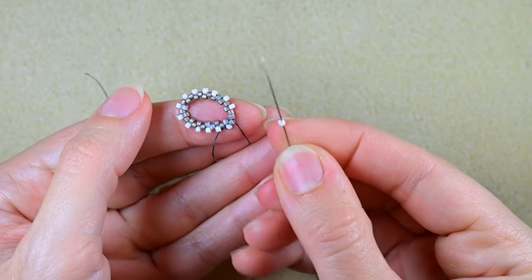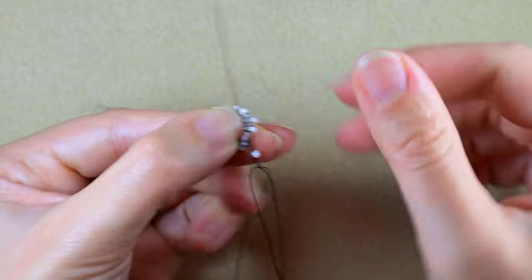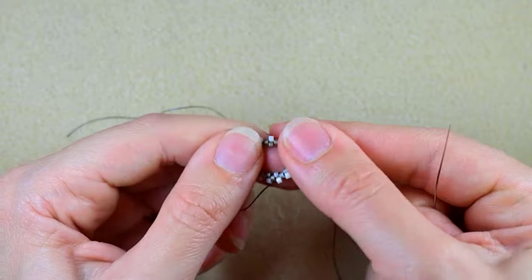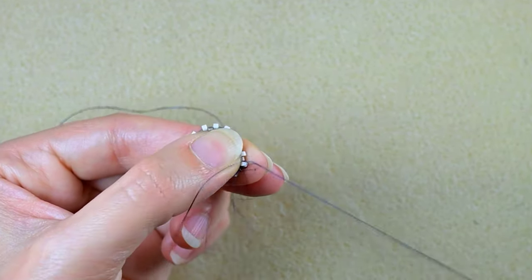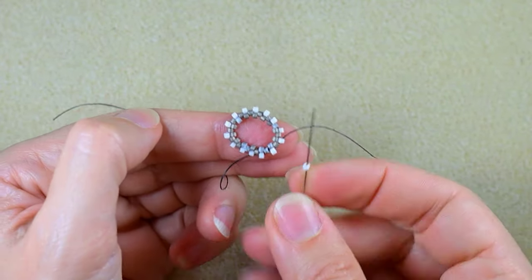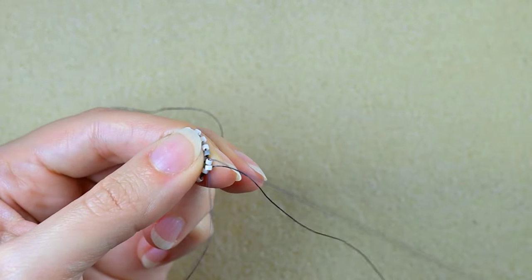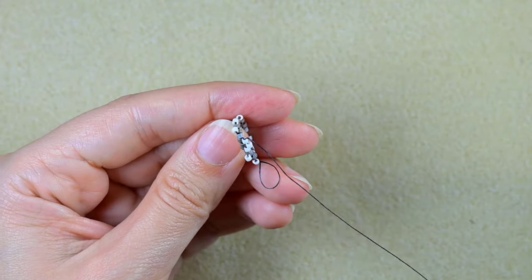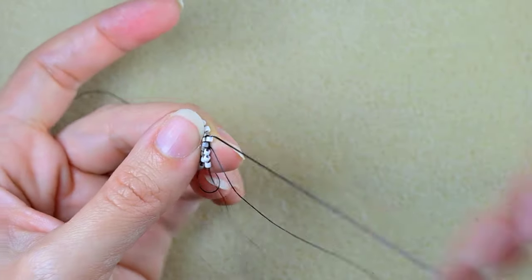Okay, my friends, here I am adding my last white bead from this row. Now I have this. Then I'm going to step up in the white bead. Here I will make another row with white beads. Take one and fill the gaps.